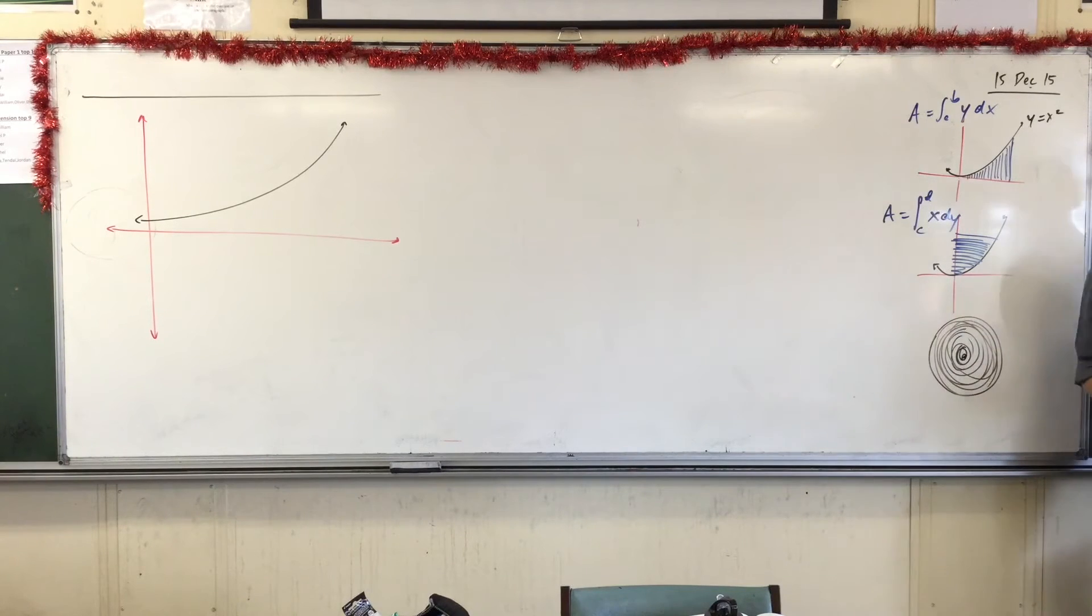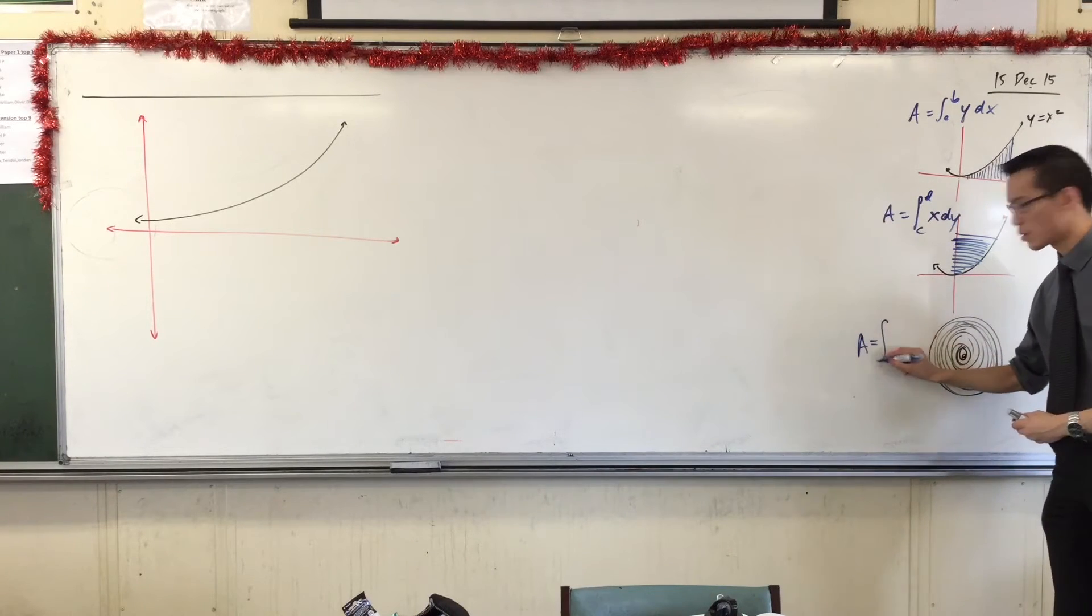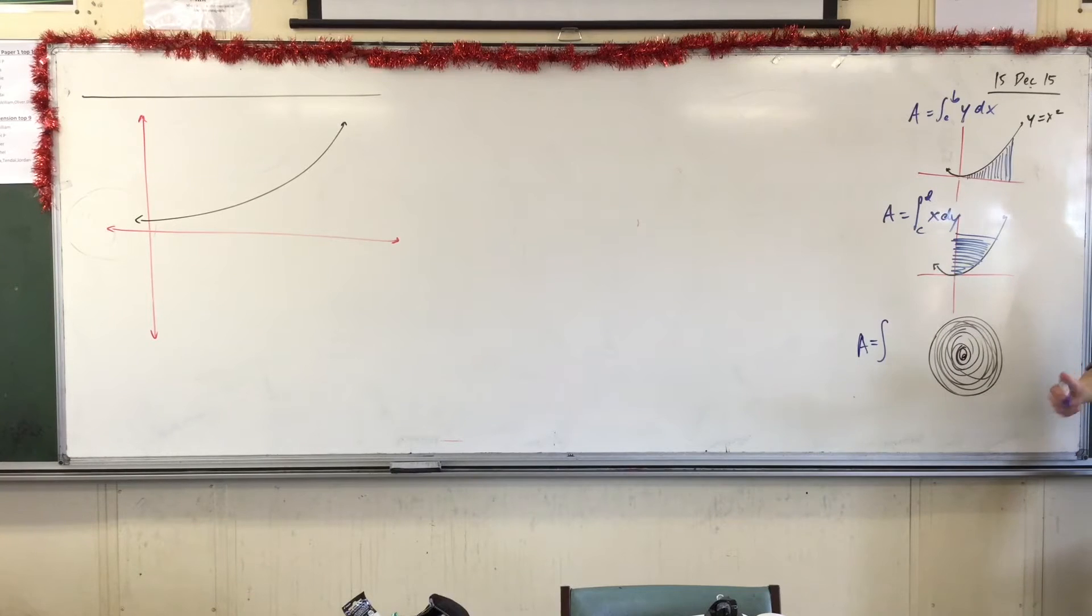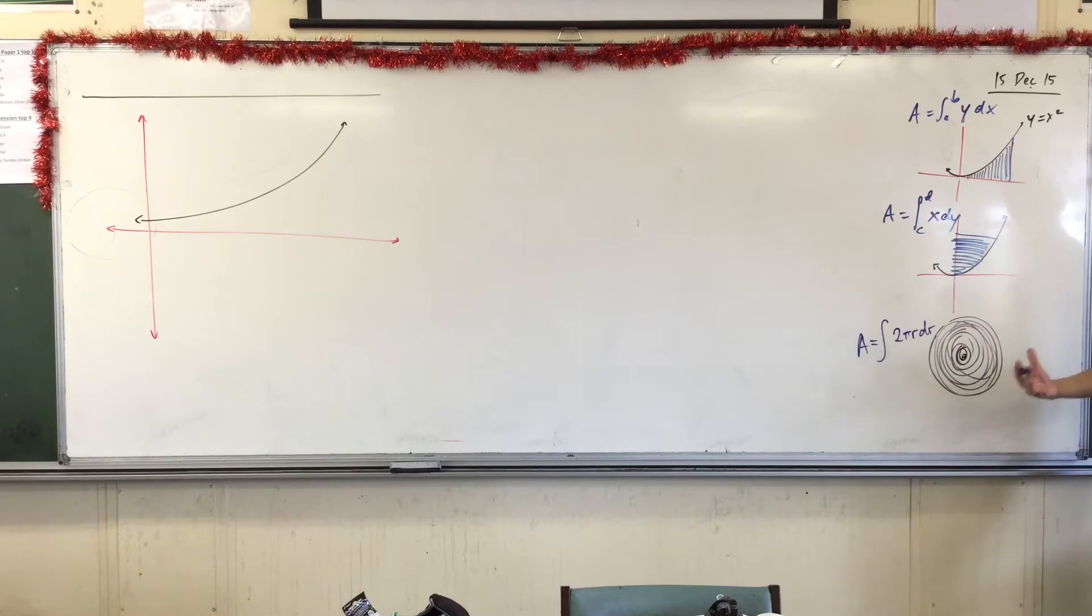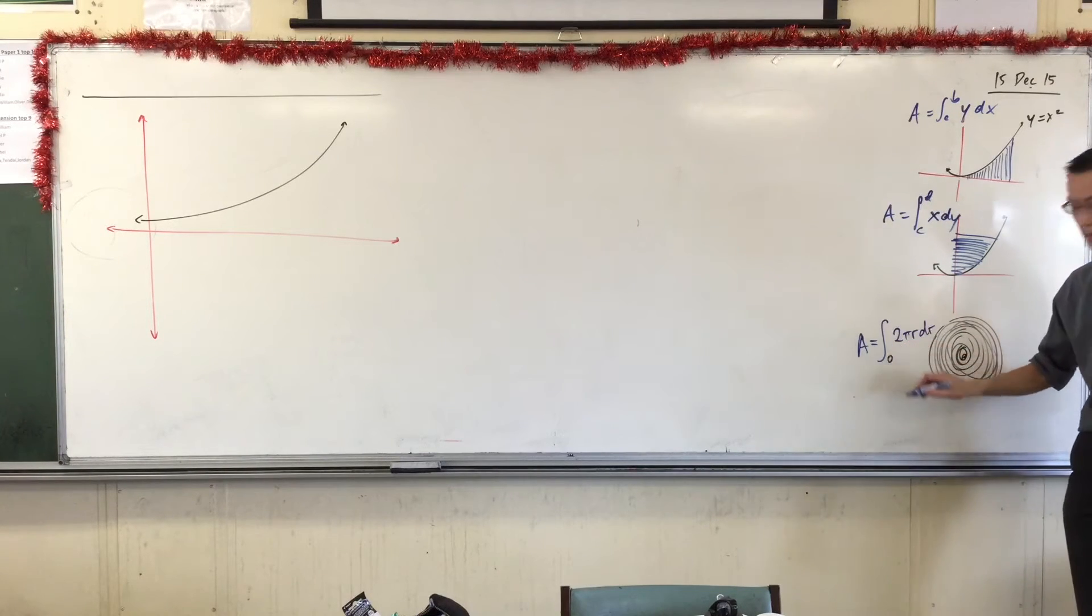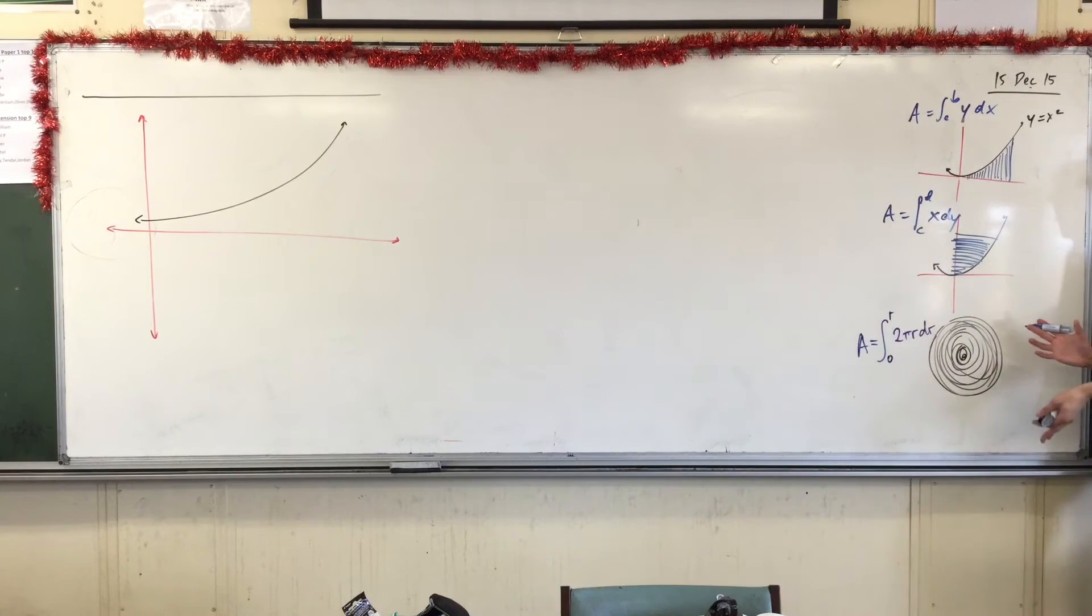And we said that those are connected by saying, if you add up a whole bunch of circumferences. And how would I do that? I would say the area equals each circumference is 2 pi r. What's the width of each one? It's going to be dr, that's the thing that's changing, the radius each time. The smallest circle has a radius of zero, the biggest one has a radius of r, and off you go.